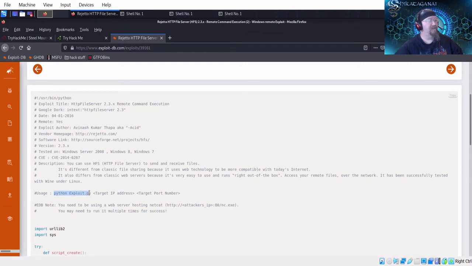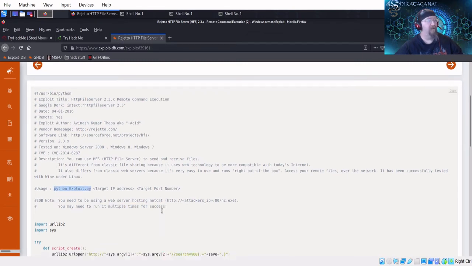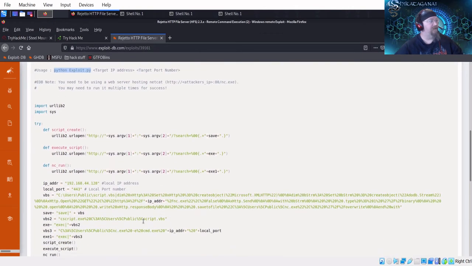And here it tells us the usage. So we're going to be running this with target IP address, target port number. And if we go down through, it's a Python script. These are kind of like what you would consider a function in Python, the def. It looks like it's doing some URL opens, and it's pulling in some different functions or methods from this particular library here called sys. Okay, that's where they're getting that from.